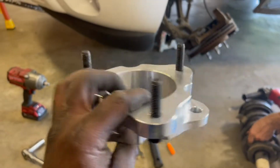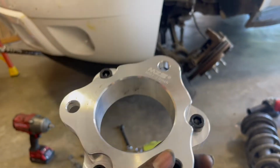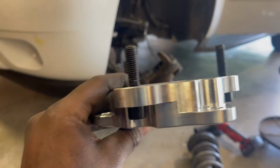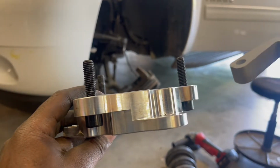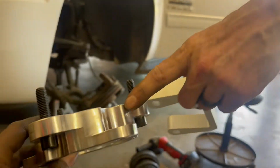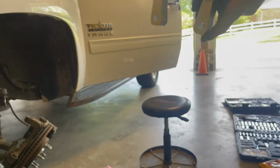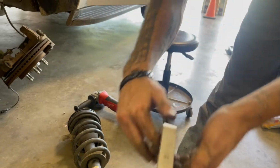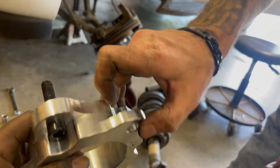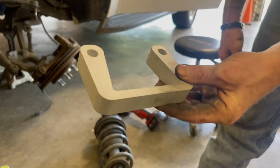I'm going with the 3.5. Yeah, that one's a SZ2. This is actually the 2-inch. What do they actually call this? The top strut, right? Yeah, they're technically both, I guess, strut spacers. You have the top one, the one that goes on top of your strut, then this one goes on the lower part of your strut. This one isn't labeled with the size, but that one shows it's a 2-inch, and then this one's an inch too.